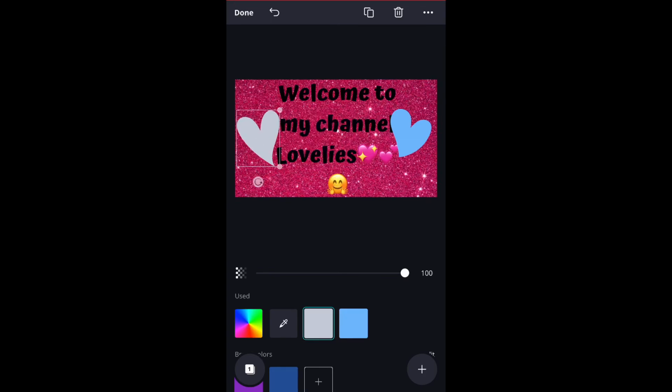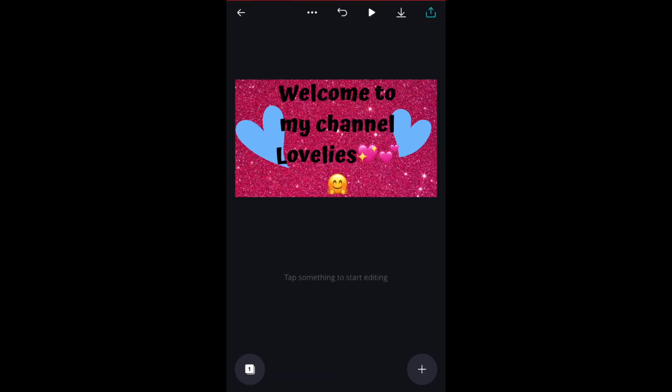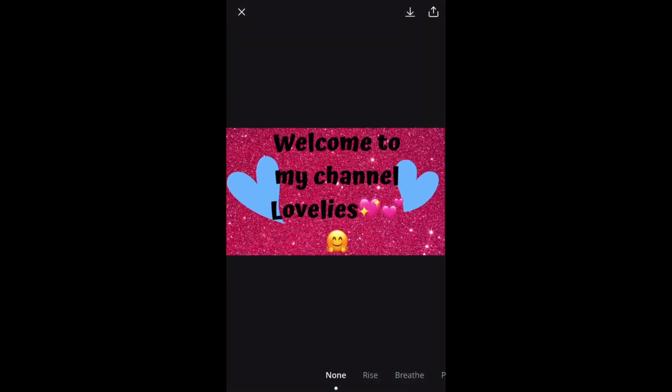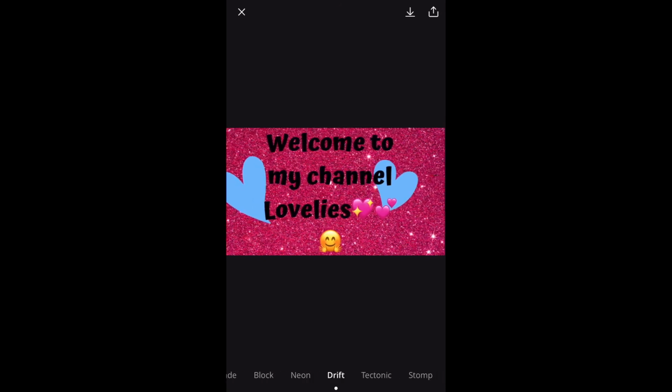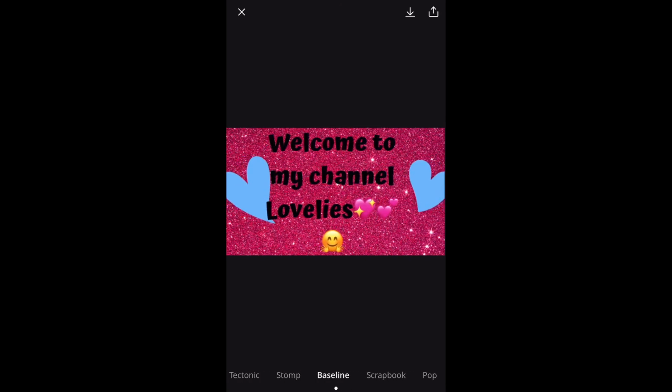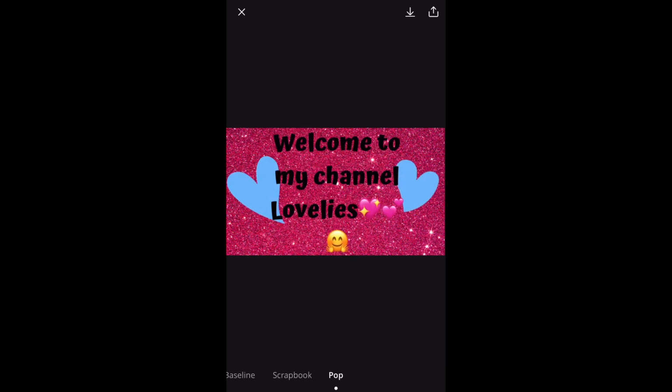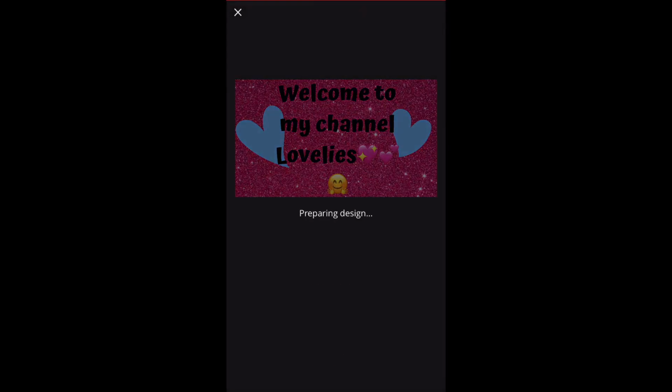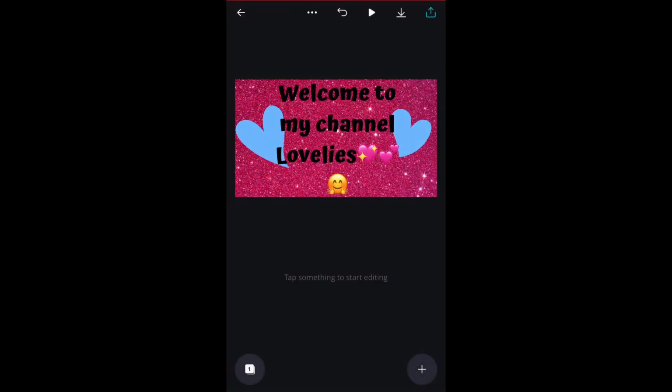And now listen carefully. You choose the color for the heart, and then if you look at the top of the screen, you will see 3 dots. You choose that, and you click the arrow going down. That will position the heart behind the text. So you choose the 3 dots at the top of the screen to position the hearts behind the text, and then you choose the video-like format you want. You choose the triangle and then the video-like format, and then whatever you choose, you're going to save it, same as the other previous Canva videos we did.